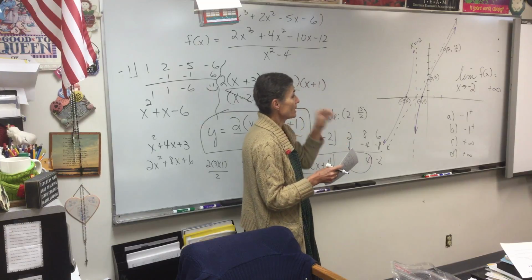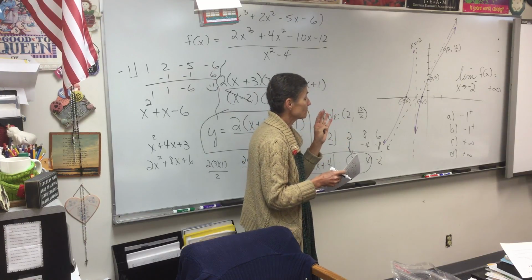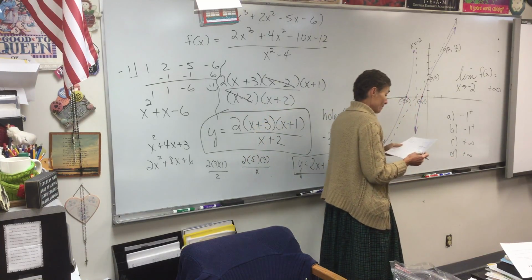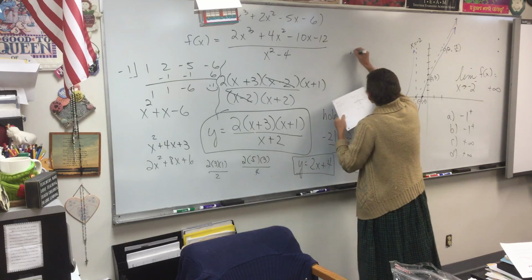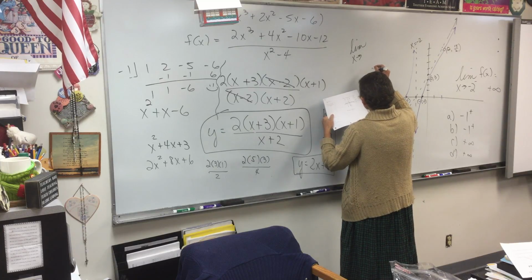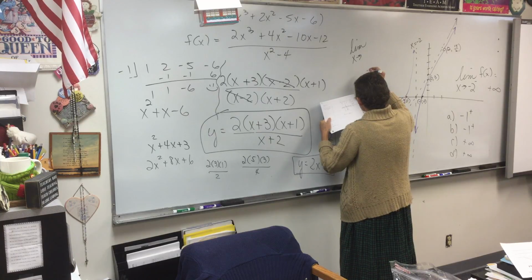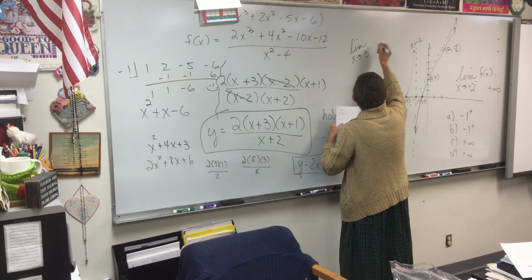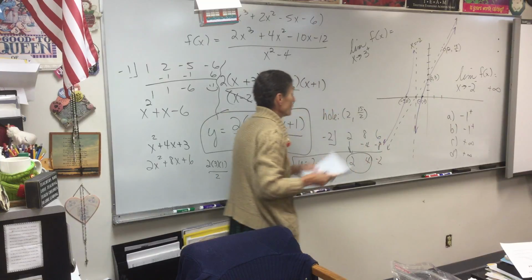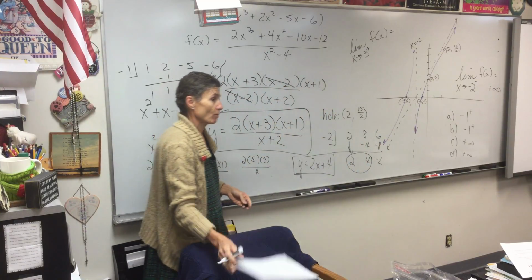When you approach a vertical asymptote, you have no choice. You're either going to go up or go down. They're like walls. Now let me add one question to that that's not there. Let's find the limit as x approaches 3 from the right. All right, so what's the limit as x approaches 3 from the right?